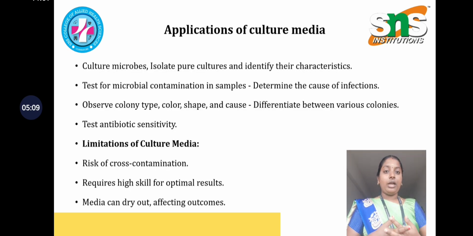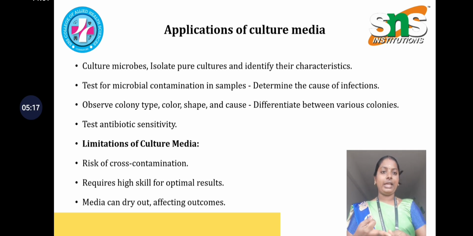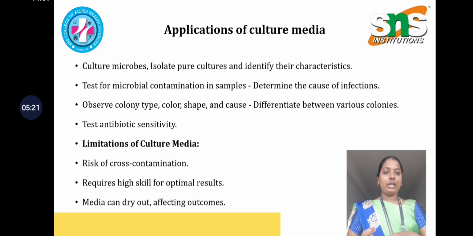And coming to the applications, this culture media is mainly used for culturing the microbes, isolating pure cultures and identifying their characteristics. It is also used to test for microbial contamination in samples of different diseases. And it is mainly used to observe the colony type, colony color, colony shape and colony count, and mainly used for the antibiotic sensitivity test.